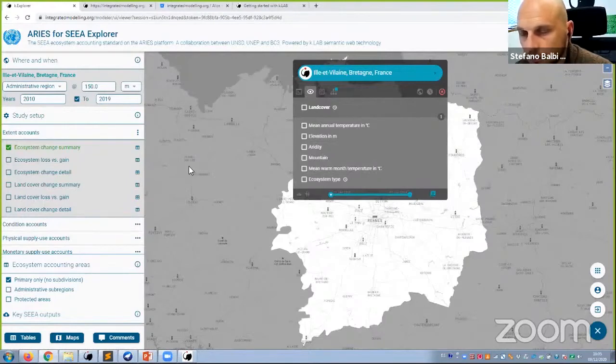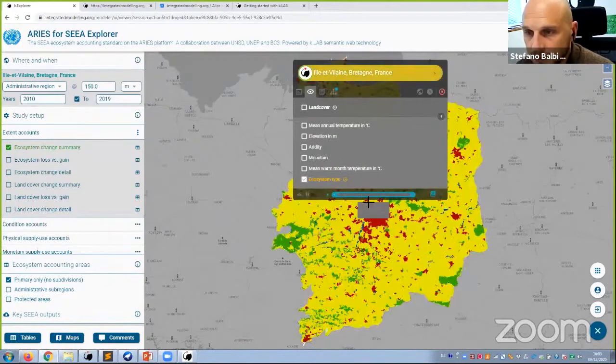So I am producing not only maps over time, because, as I said, the system knows the context, and the context is the window through which you are looking at the world. The scale is important, the temporal part is important, and the spatial part is also important. So I have the spatial resolution here, and the temporal resolution here and here.